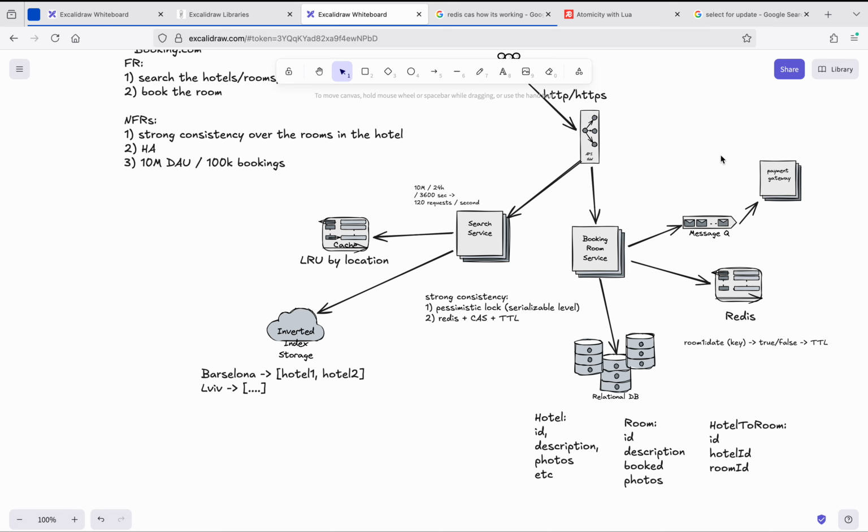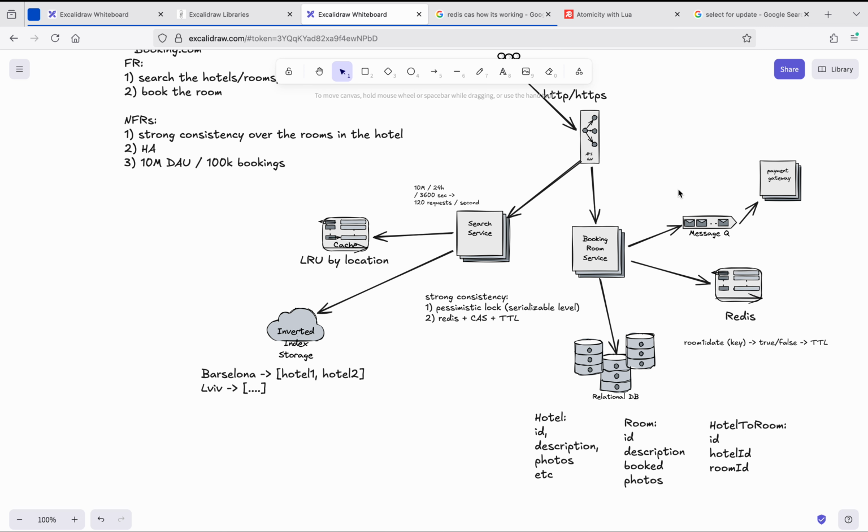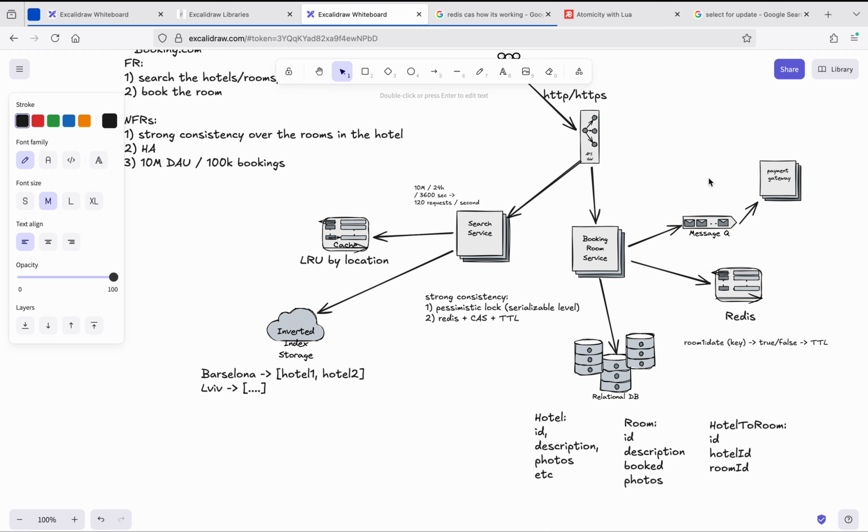And here your interviewer, and maybe your business, could ask you how to synchronize this payment gateway and your booking room service. What I'm talking about is, in case our booking service sends the request for payment, like, hey, let's initialize the payment procedure for some user, we will have the status init payment.